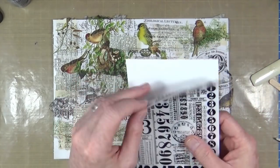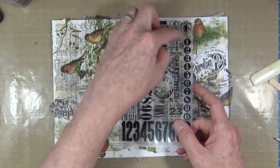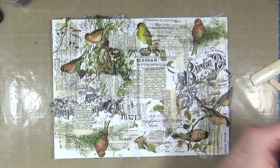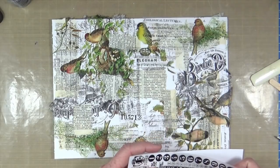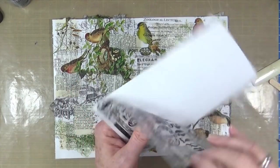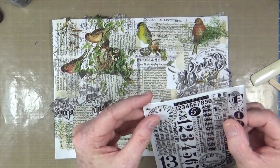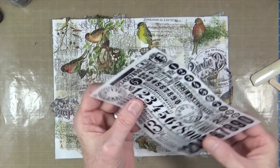But when I've done that in the past, I've lifted the back off. When I've laid it down, I found that some of these have also caught and come off, which I've never really liked. They've come off in places that you don't really want them to come off. So it's not necessarily a good thing, depending on the levels of control that you actually want to put in place. So what I like to do is just to snip, keep the backing sheet on. See, I took it off just to show you, and then I'm now going to have difficulty getting the thing back together again. Well, that's pretty much as near as damn it.